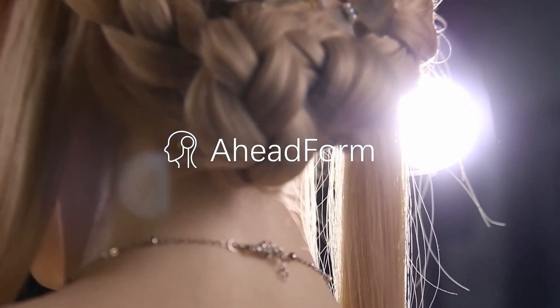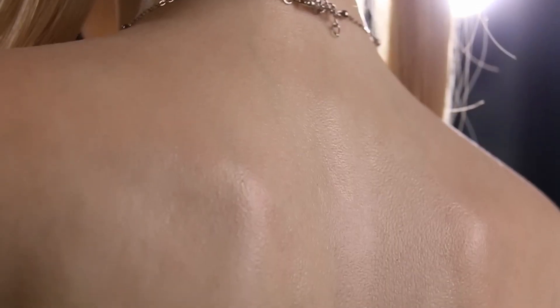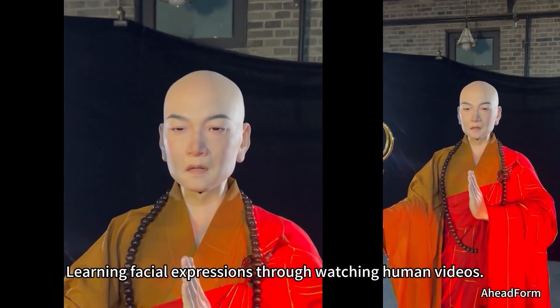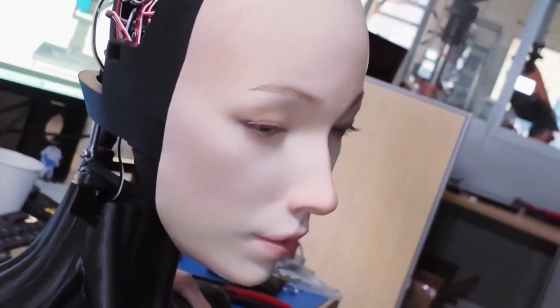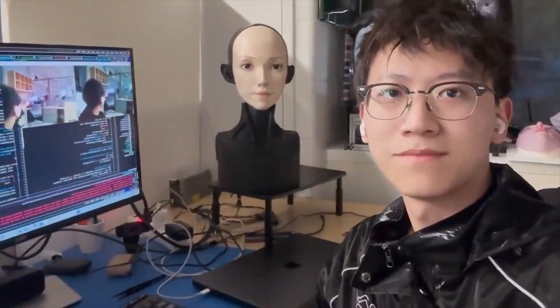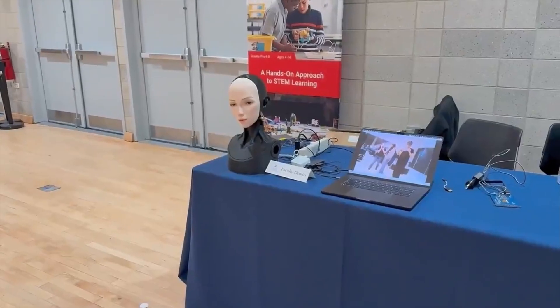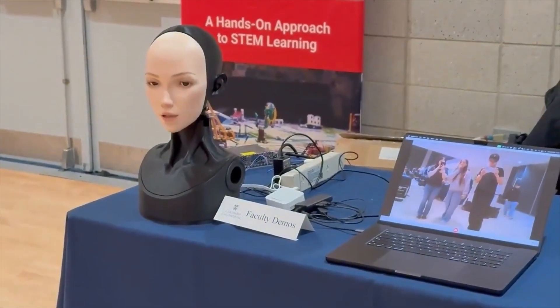Real Elf isn't just a cool gadget — it marks a turning point in how humans interact with robots. We're entering a new era where robot interactions could become just as meaningful as interactions with other humans. This isn't just about technological progress; it's about reshaping the way we connect with machines and understanding the role they'll play in our daily lives. The future isn't far away. It's right here, smiling at us warmly, quietly asking: are you ready?